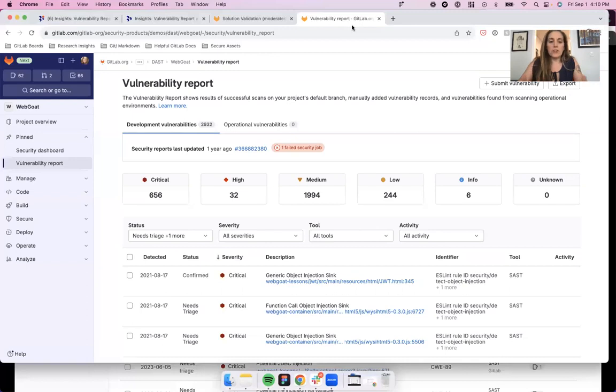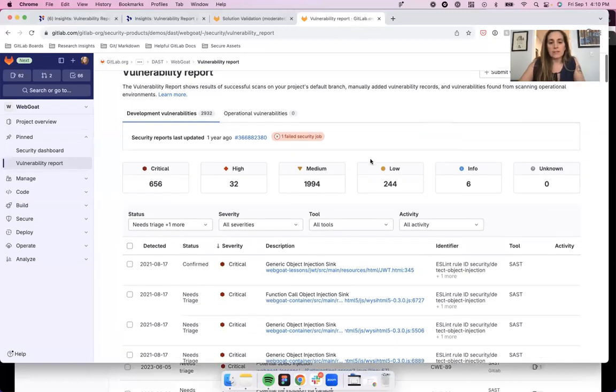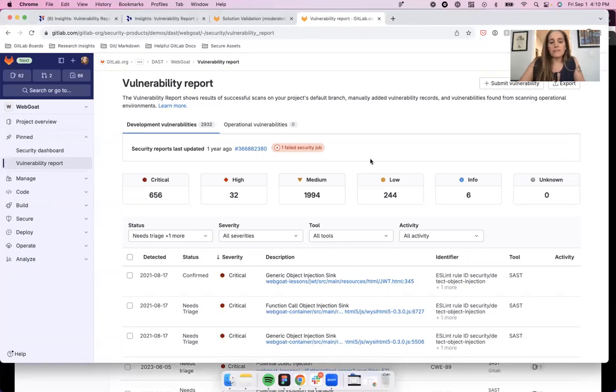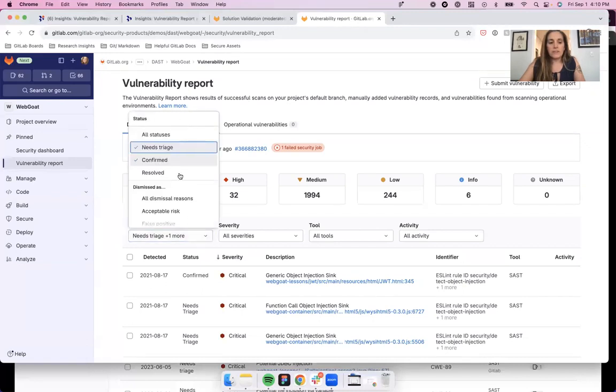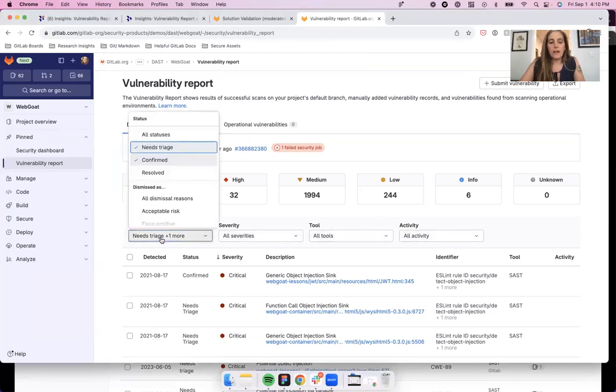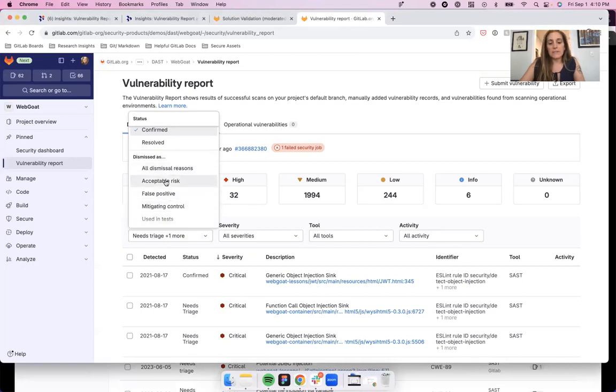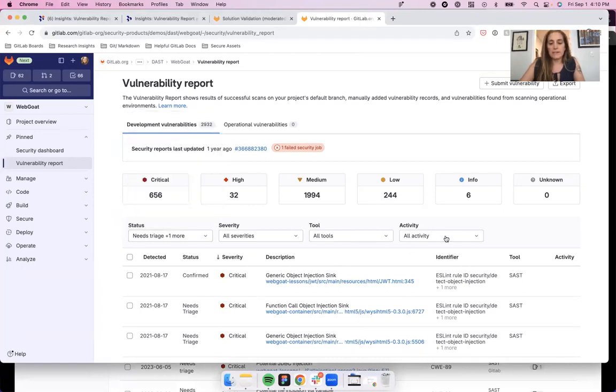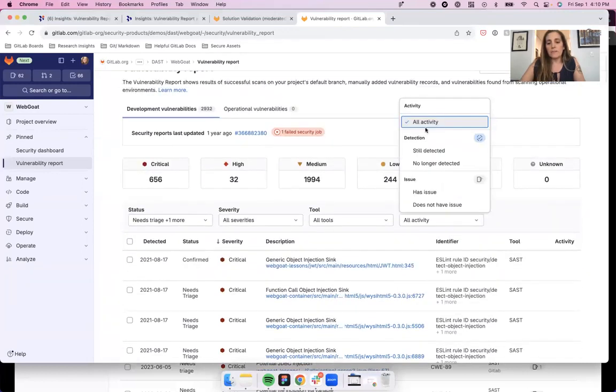So what we're looking at now is the current state of the vulnerability report, and the problems that we're solving are basically that there's limited functionality on here. So we only have status, severity, tool, and activity for our filters. We are adding more in here. We just added dismissal reasons, which is really exciting. So you can now filter by reason, and we're adding a lot more options into the activity filter. For example, only show me vulnerabilities that have an MR open, or that have AI functionality, if that's enabled, et cetera, et cetera. There's a lot of other things we can add to there.